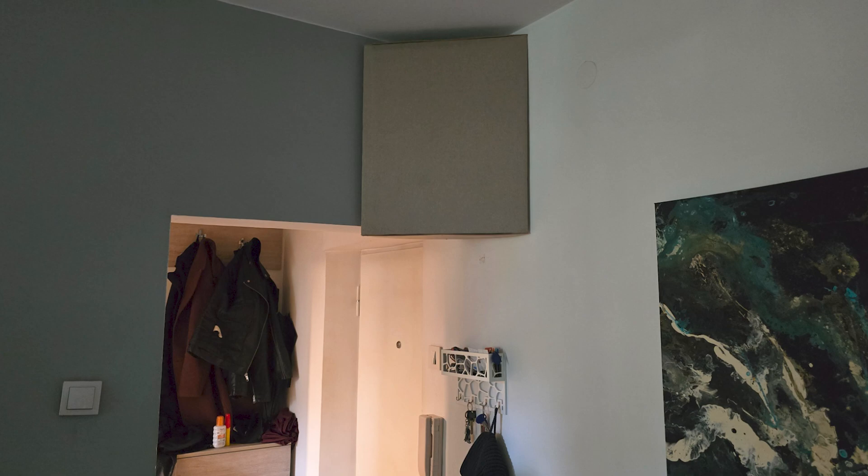It is partly lack of funds, but mostly my room is super weird and there are spots you cannot put panels and traps on. In one corner there's a hanging bass trap over my head every time I pass - it's an accident waiting to happen. It would be a funny headline: 'audiophile killed by bass trap.' But the sound is 80% perfect how I wanted, so I was almost there. Can this tool really help me get to 100%?